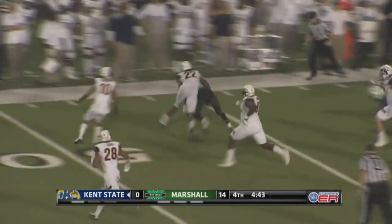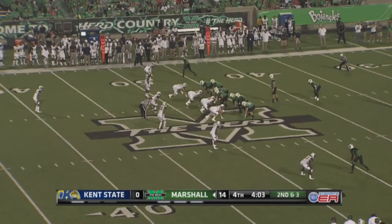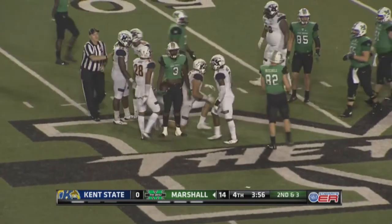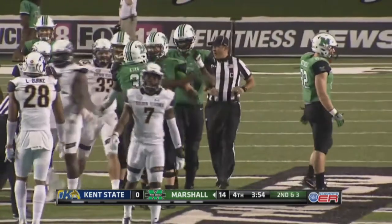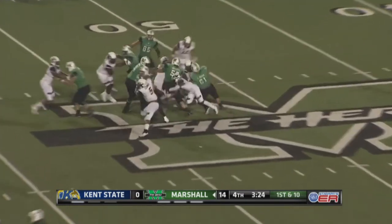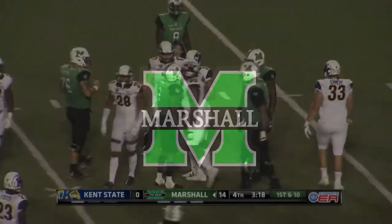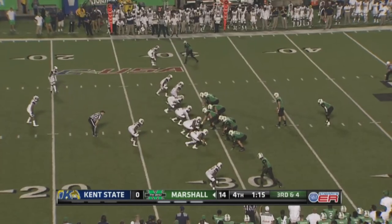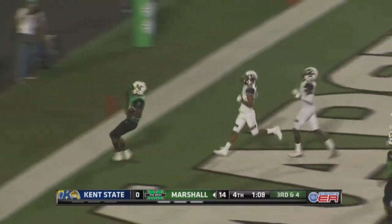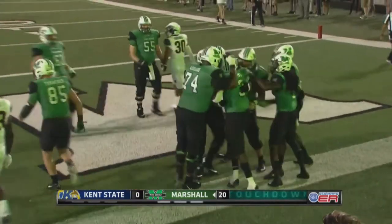A great opportunity for the herd to try to run this clock out. Going back to the young buck King — Tyler King, who got his first career start in that game against Clemson — here is Tyler King again carving his way into Kent State territory. First and 10 from the 47 yard line, Chase Litton will hand it to Tyler King again — boy, he is a slippery individual. Run the football and if you can take it for a touchdown, even better — and that's exactly what Tyler King does, racing 29 yards to the end zone.